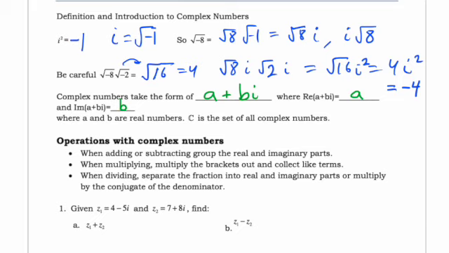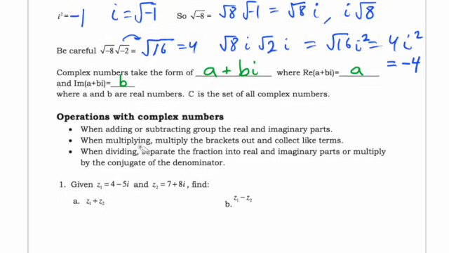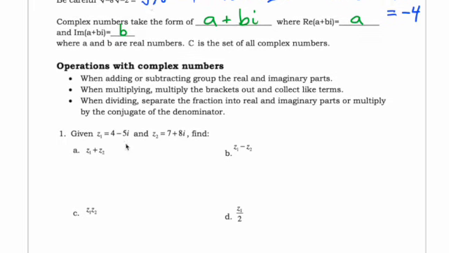Okay, so for example, all the numbers we've done so far, all the real numbers, are a subset of complex numbers. So all real numbers you can write as a complex number. For example, the number 2, you can write as a complex number by simply writing it as 2 plus 0i. Okay, but a number like 2 plus 1i doesn't simplify to a real number, so this is a purely complex number.